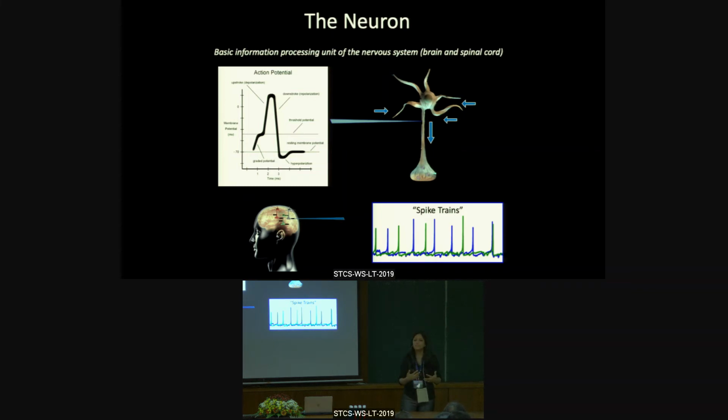And they end up using a clustering technique, essentially. They basically assume that each neuron might generate an action potential that has a slightly different morphology, a slightly different shape. And then it's going to look for all the spikes that look like that shape and attribute that to one neuron. And then they'll look for all the spikes that have another shape and say that's another neuron. And that's how they separate blue from green. And then they say, okay, this spike train is an individual unit. This is another individual unit. Of course, it's not perfect. Okay, but that's what they do.